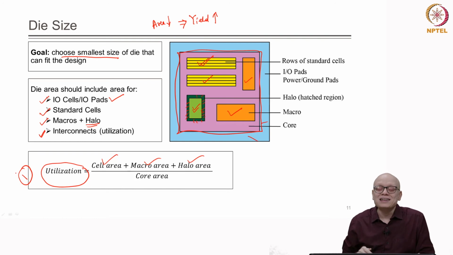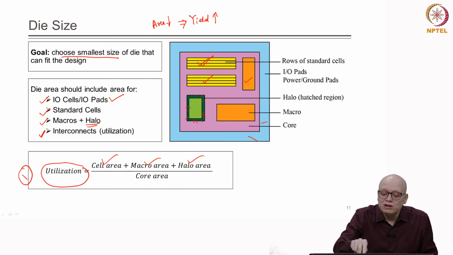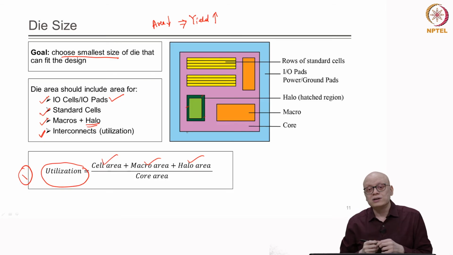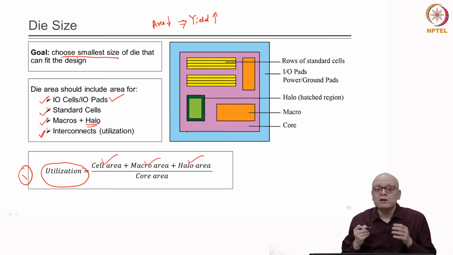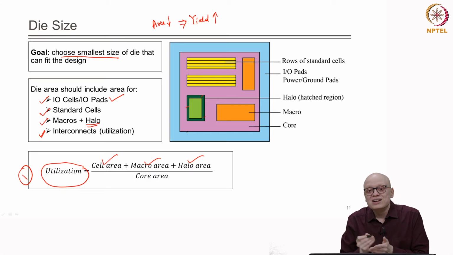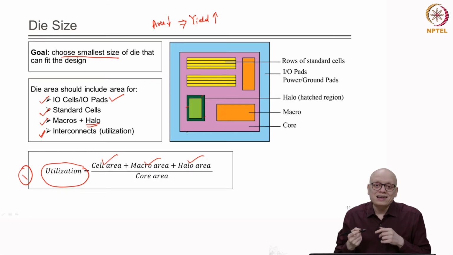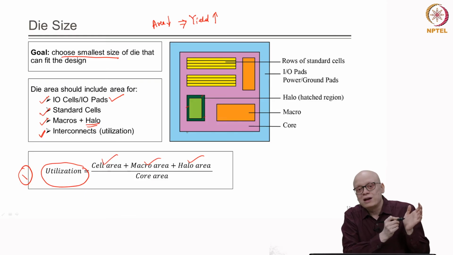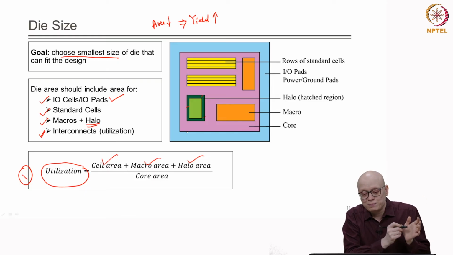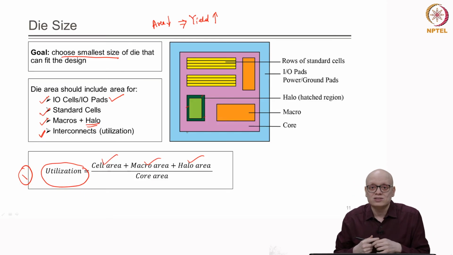But in that case, finding a feasible solution will be very difficult, and the routing can fail when we do, say, the detailed routing. At that time, the tool may say that I do not have sufficient routing resource to do the routing, and then we need to again go back to floor planning and the chip planning stage and allocate extra space and so on.